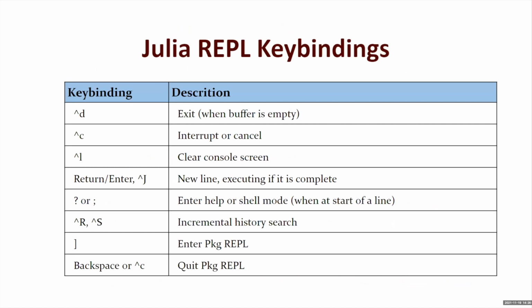And also, these are some key bindings. If you want to quit, Control D will exit if the line is empty, and Control C will interrupt and quit. I just mentioned that Control L will clear the console screen. I also tried it myself, and it seems to be working. And if you want to go to the package repo, it will use this. These are the references you can try out.